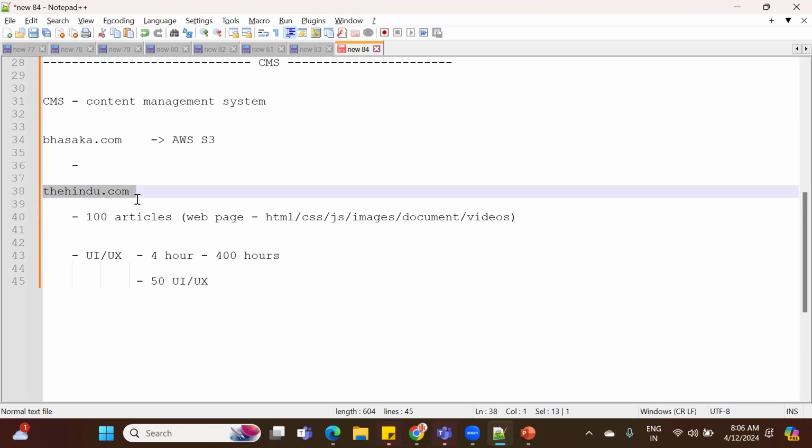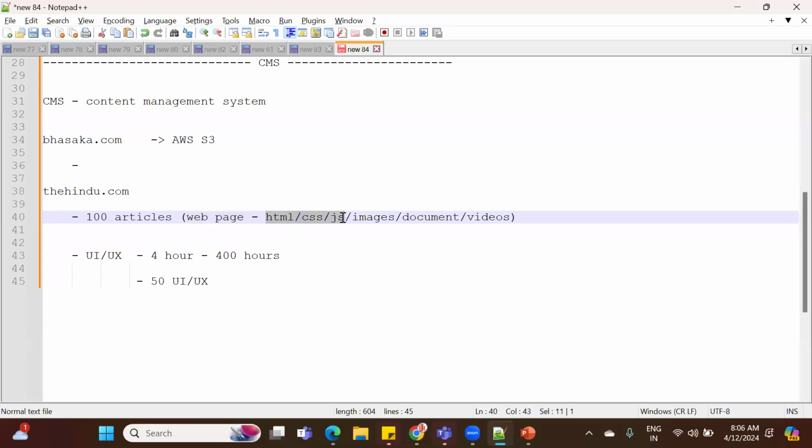In this case, CMS are required. Content management systems are required. The advantage with this content management system is we can create these web pages without writing any HTML, CSS, and JavaScript. In the initial development, of course, it requires HTML, CSS, JavaScript implementation. Once the implementation is completed, without writing any code, we can create the web pages.